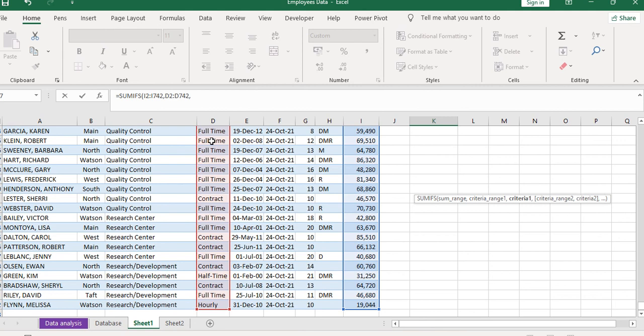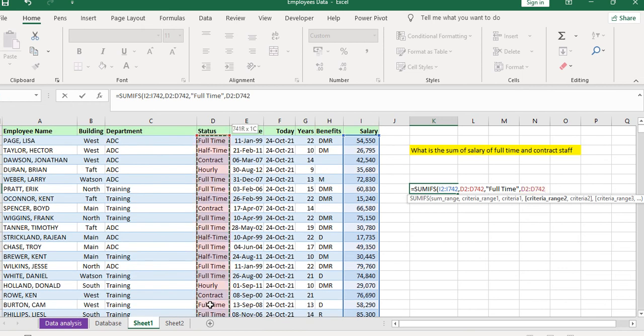What is my criteria? For my first criteria, I need full time. Let me quote it because it's a string: "Full time". Close it. What is the second criteria range? Go to status again, same thing.